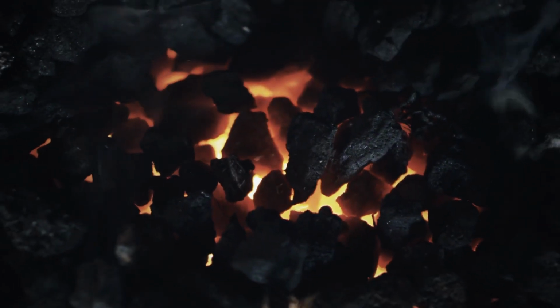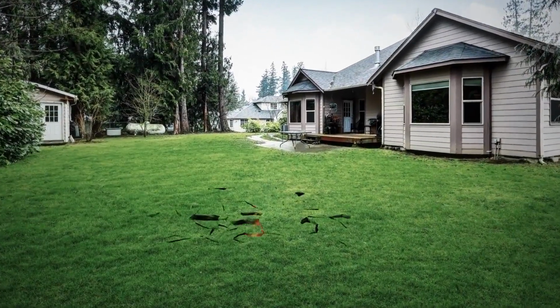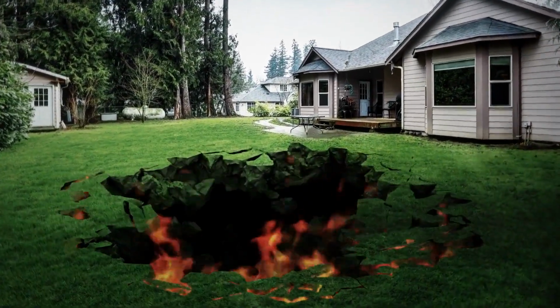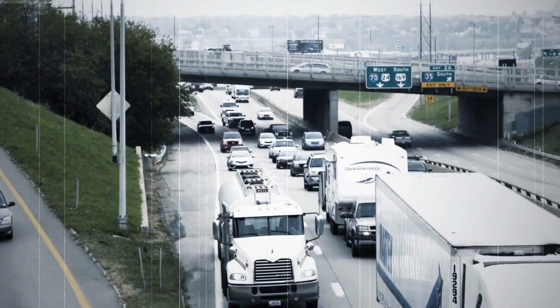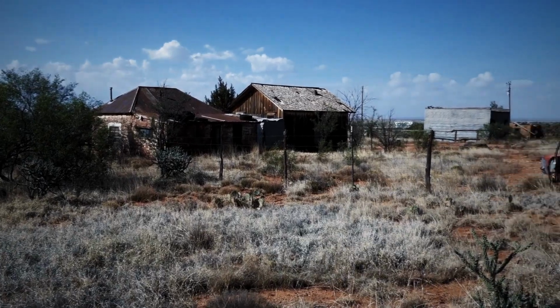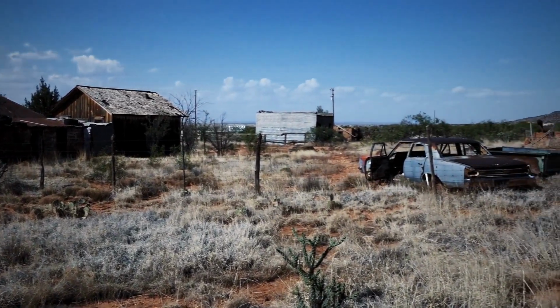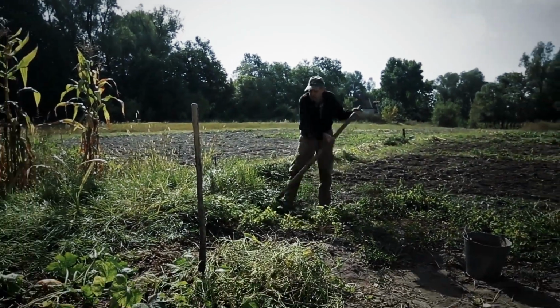Coal is a slowly burning fuel, so the citizens continued to live peacefully for almost another 2 decades until the fire began to undermine the town. One of the worst accidents was when a giant sinkhole appeared out of nowhere in the backyard of a house in Centralia. Luckily, no one was hurt, but after that, people started leaving the place. In the following 30 years, almost everyone moved out, though not all. As of 2020, 5 people still live there.